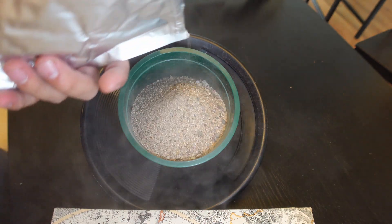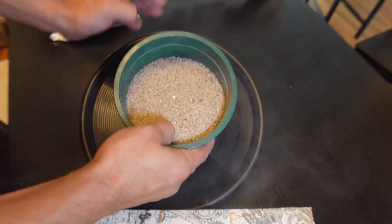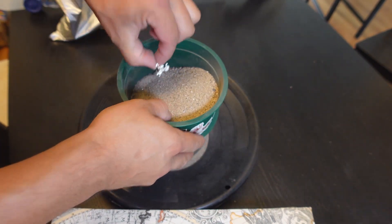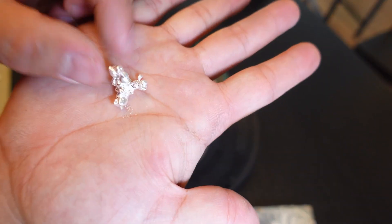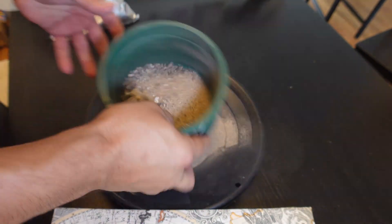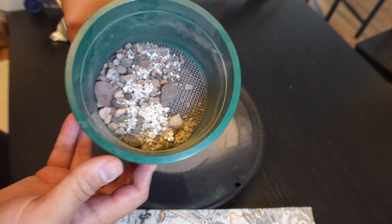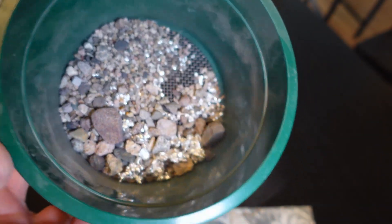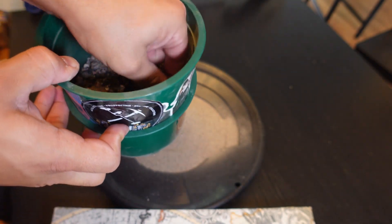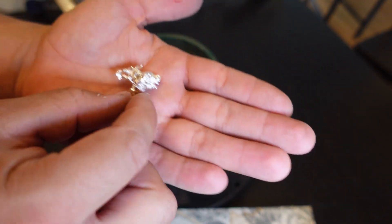I should have done this outside because now I can't really classify. Let me classify this thing really fast. Damn, look at this chunk of silver. Wow, that's a big boy. It's a little dusty — what do you expect? Look at that beautiful silver. Shine bright like a diamond — and some gold. It's going to be a great day.